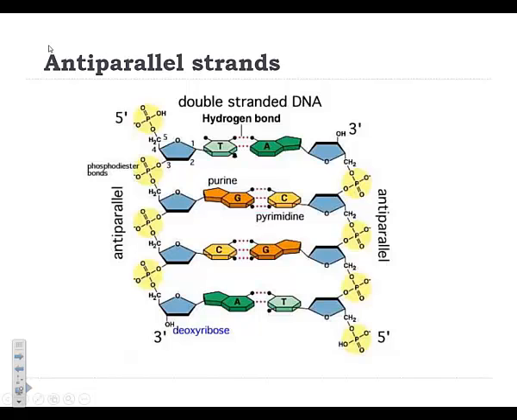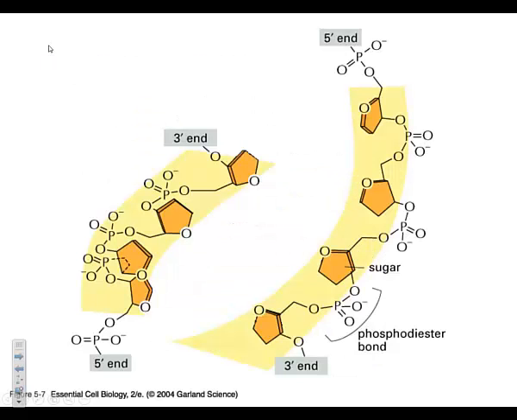So remember that they're anti-parallel. Only one of these strands is the coding strand when we're talking about the central dogma converting this information in these genes into the form of proteins. The 3' end can be distinguished from the 5' end because there's a free phosphate group on the 5' end. So it's chemically distinct. And the bonds that we call these between the sugars are the phosphodiester bonds.